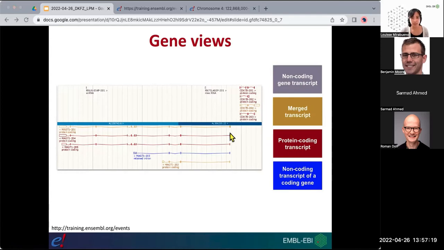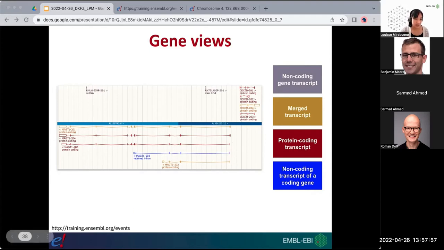So that's the red ones here. We also have protein coding genes that are non-coding transcripts and are not translated. So for example, this can be retained intron transcripts or nonsense mediated decay. These can be fragmented and can be missing a translation start site, be faulty or degraded before they can be translated. So these are in blue.